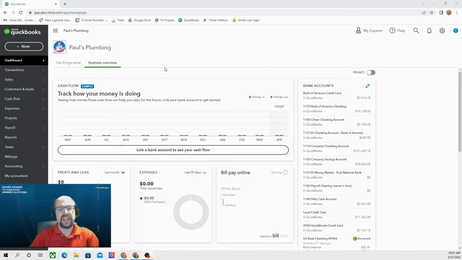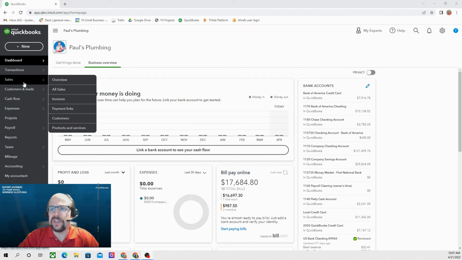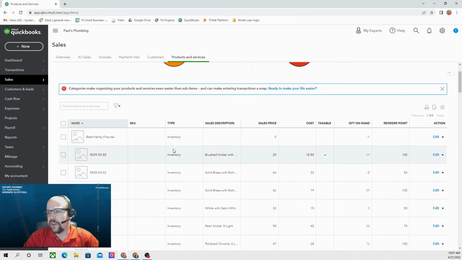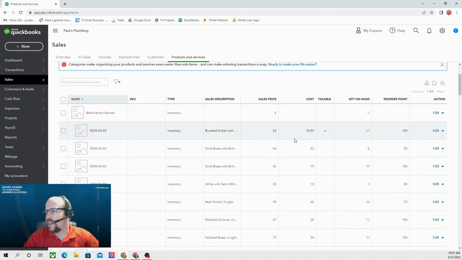So within our QuickBooks Online account, there's a couple of things I'd like to show you with regards to inventory. Let's go to our Sales tab in our left menu bar, and let's go first to Products and Services. This shows you all of your products, all of your inventory, and the quantity you have on hand, and the cost and the reorder point. Whenever your quantity on hand goes below your reorder point, it's going to give you a reminder to order. This is all very nice, great features, helps you keep things in stock, very useful. But again, the main purpose of inventory accounting is to separate your purchases into cost of goods sold and ending inventory. So let's look a little bit at that.